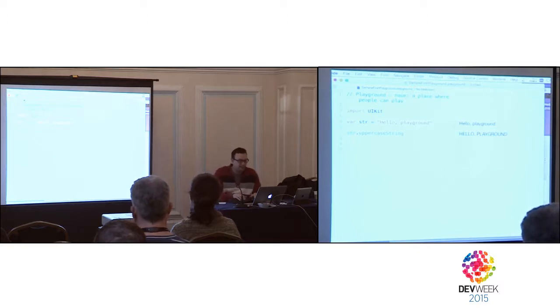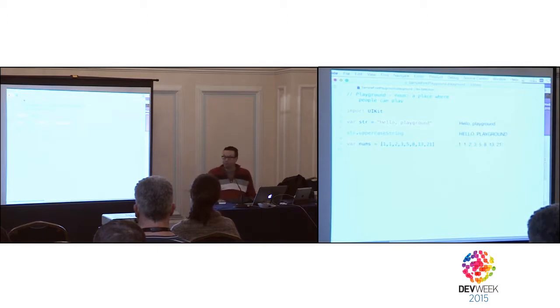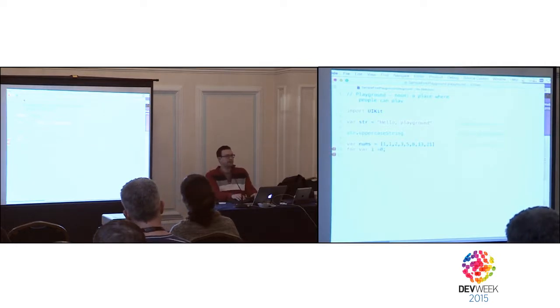So maybe I want to have a set of numbers, and that's going to be an array. And maybe we want to put a bunch of numbers in here. Depending on how geeky you are, you'll definitely recognize them. I suspect everyone recognizes them. And then we can do certain things with them. So I could come around here and I could print them out. So watch this. I could say for var i equals, you're probably doing it wrong at this point.